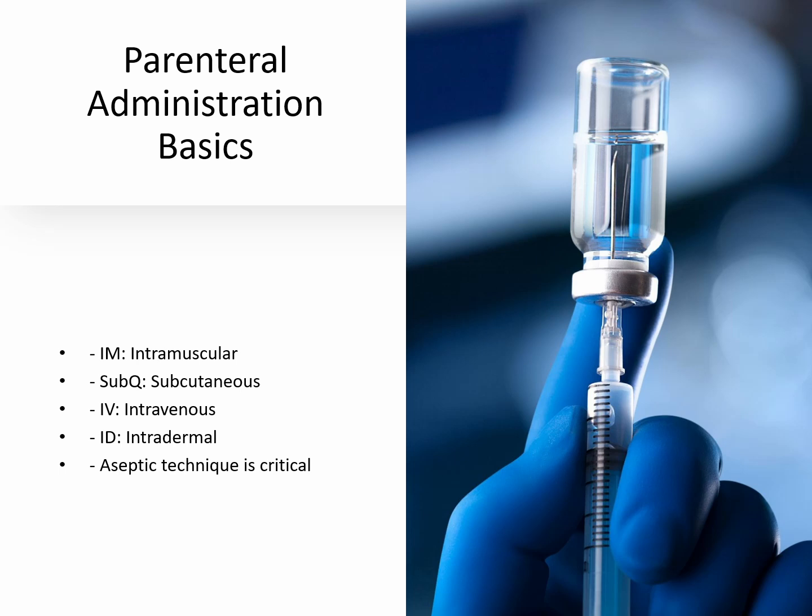Okay. The second one here is subcutaneous or sub-Q. It's a medication injected into fatty tissue beneath the skin. An example would be insulin. The next one on here is intradermal. That's a little injection that goes just under the top layer of the skin. It tends to be for an allergy test or a TB test. If you've had the TB test here for school, that was an intradermal.